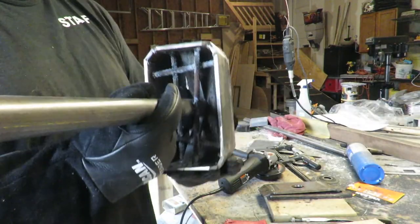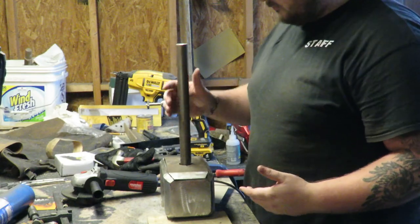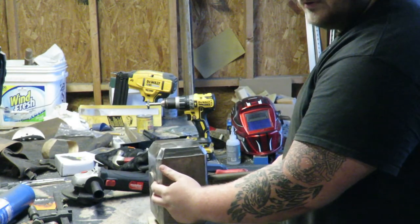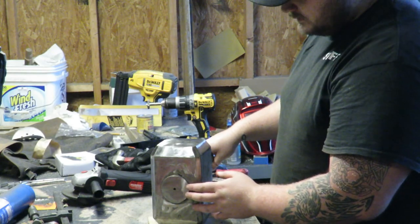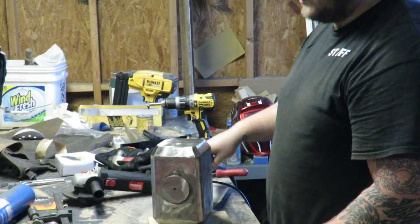Off camera, I welded some support structures inside, both for strength as well as weight. Off camera, I did a whole bunch of stuff. I took this disc from the puck that it was and cut it down closer to its final dimension, so that we can grind it to where it's going to be without it being a huge hassle.